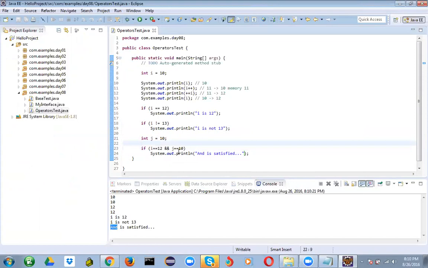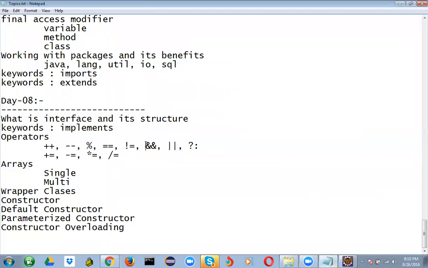You're checking two conditions, but you can have any number of conditions. When you want to club multiple conditions, the difference is: when you use AND, it expects all conditions to be true, and only then it enters inside the block. When you use the OR symbol, if either of the conditions is satisfied, then it enters inside the block.